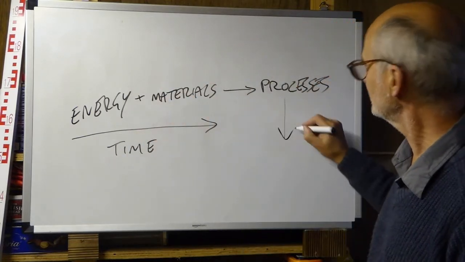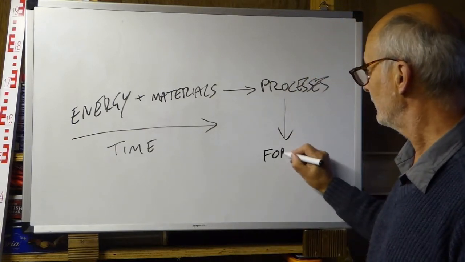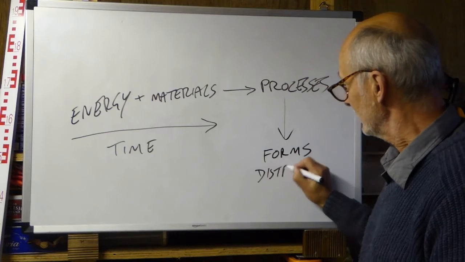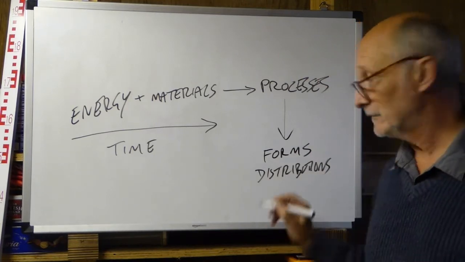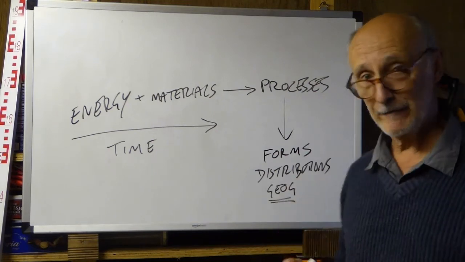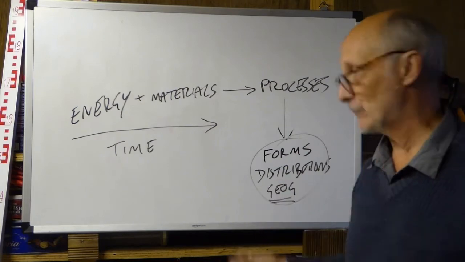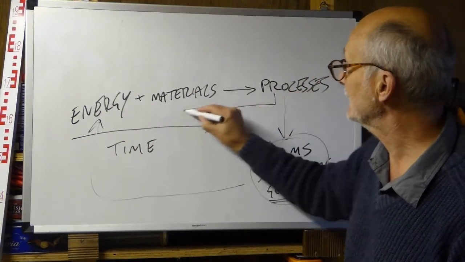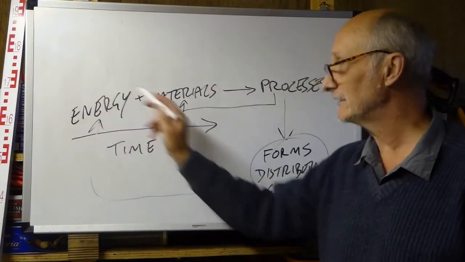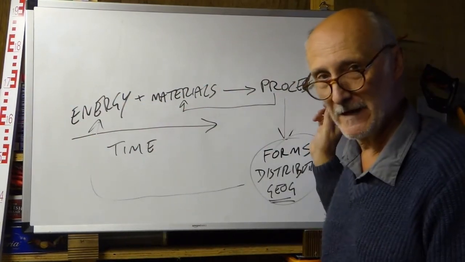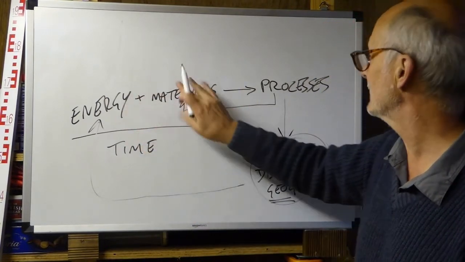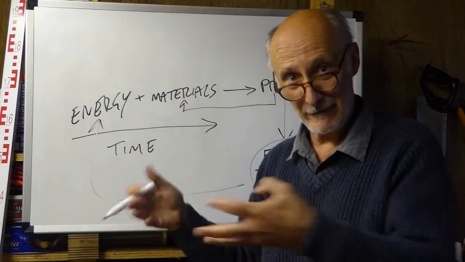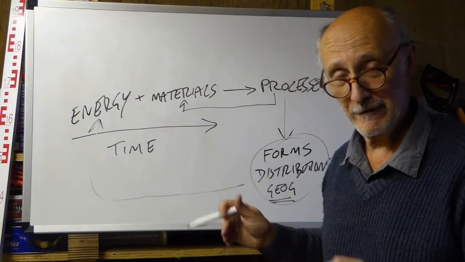Over the course of time, those processes lead to the forms or features, landforms, landscapes. And it leads to the distributions, the geographical variations, the geography in those features. Now, those forms, distributions, geographies, landforms, landscapes, they have an impact on the way that energy affects the materials. The processes have an impact on the materials. So we're not talking just about a line going from energy at one end to physical geography coming out at the other end. It's a circular process: energy, materials, processes, forms, geography, time, circulating, cycling. We're going to be talking about a lot of different cycles in physical geography. Physical geography is itself a cyclic process.